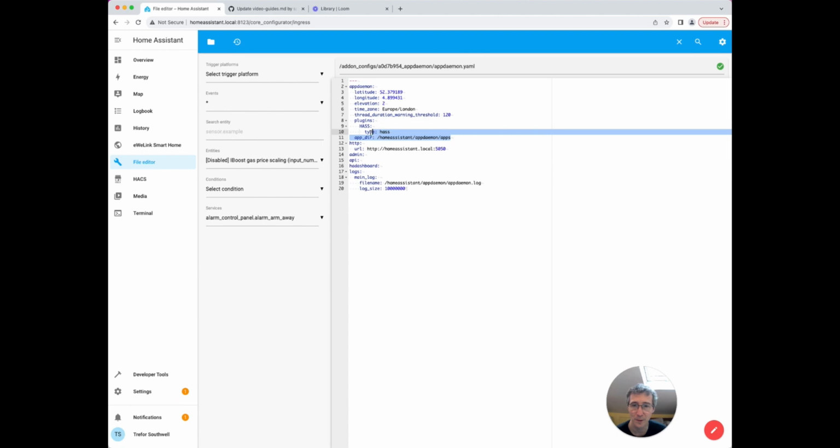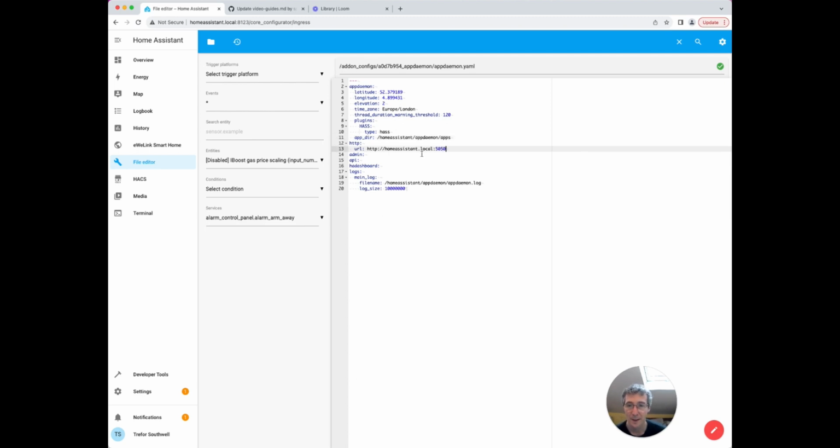What is really important is this AppDir setting. Notice it's the same level as these other settings in AppDaemon. It's not indented inside this. And you need to set this to your Home Assistant AppDaemon apps directory, or wherever you find your normal configuration directory. This is really important if you're going to use hacks to install Predbat, that you get that in the right place.